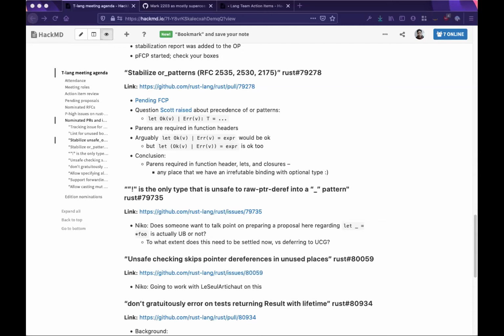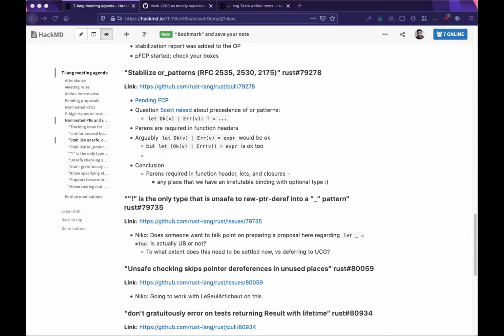Sure, having this as a temporary limitation, I'm happy to go along with that for the moment. Chalk me up to, I would be really sad if this remained the final syntax and we didn't lift that limitation eventually. In particular, in cases where we have things like if let chaining, I would very much not like to have that extra parenthesis everywhere.